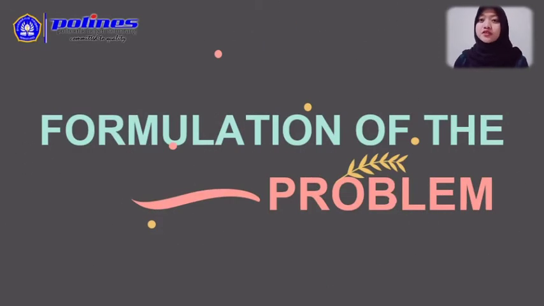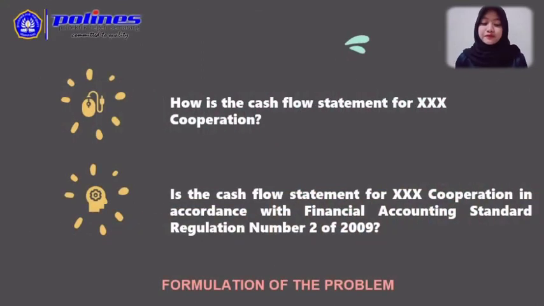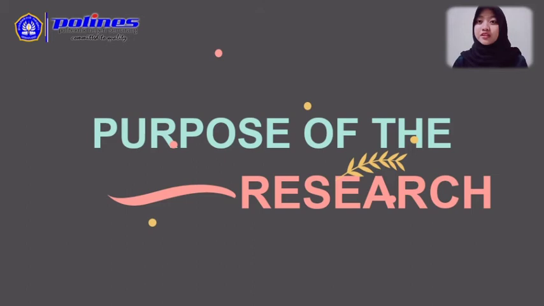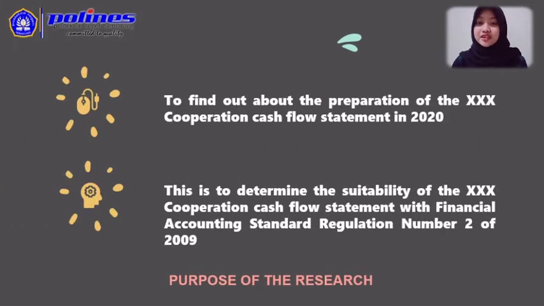Next, I want to tell you about the formulation of the problem. The first, how is the cash flow statement for XXX Corporation? And the second, is the cash flow statement for XXX Corporation in accordance with Financial Accounting Standard Regulation number 2 of 2009? And then, I want to tell you about the purpose of the research. The first, to find out about preparation of the XXX Corporation cash flow statement in 2020. And the second, to determine the suitability of XXX Corporation cash flow statement with Financial Accounting Standard Regulation number 2, 2009.